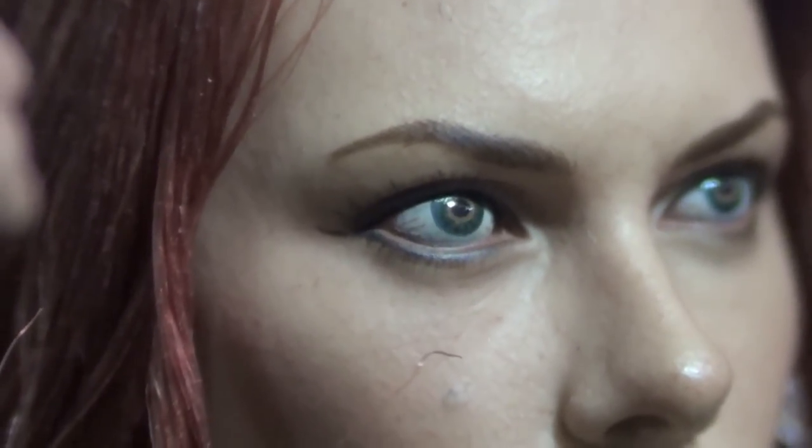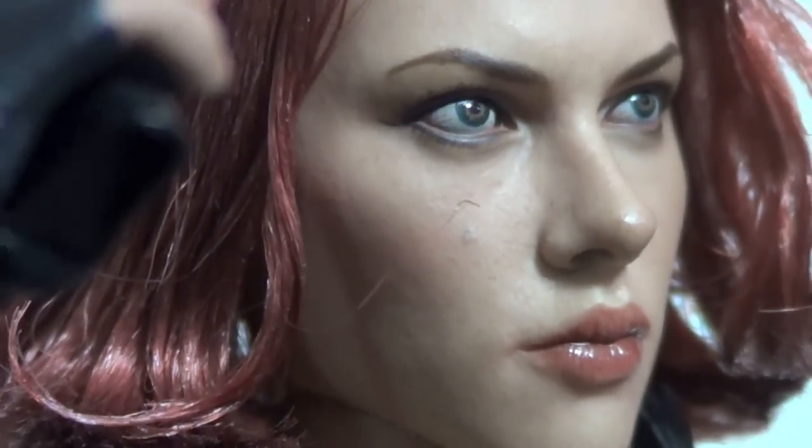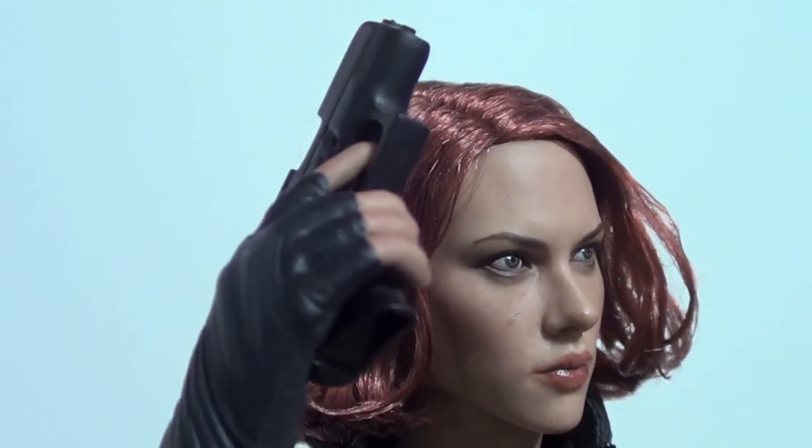Look at the beautiful paint apps on the eyes. You can see the little veins, little eyelashes. Just really impressed. This is a beautiful figure, beautiful head sculpt that they did. Definitely happy to have this. It looks great with the other figures.